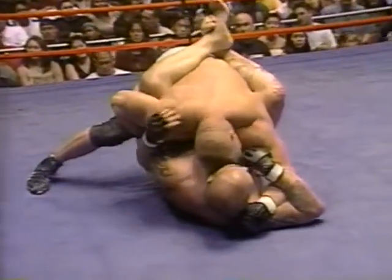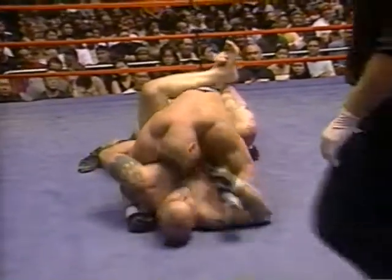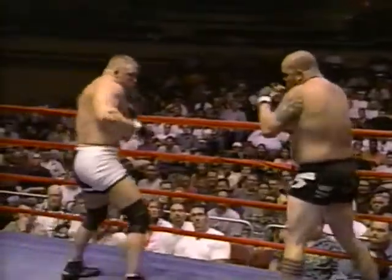That wasn't even fantastic technique — he just got a hold of his thigh and tossed Cabbage to the ground. Cabbage did get guard. He has been working on this position a lot to try and keep his damage to a minimum. A couple of those getting through, but Cabbage gets right back to his feet. That's where he wants to be. Let's see if he can land some of those shots.